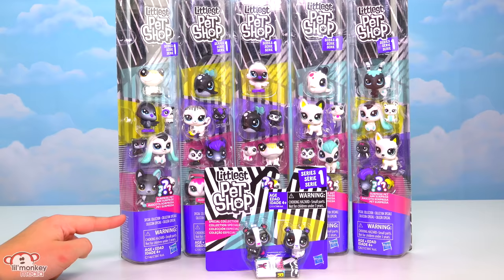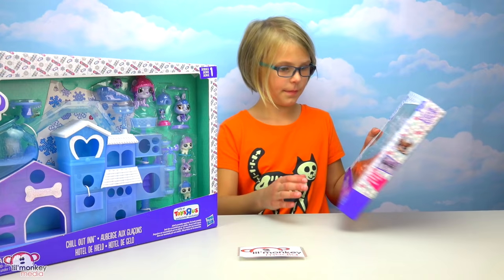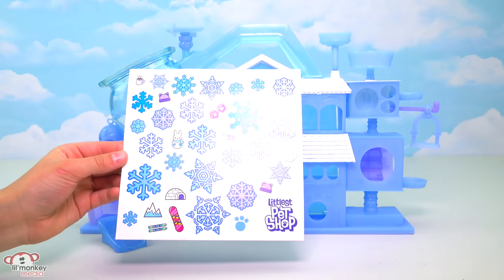I can't wait to see what the mystery ones are! Well, let's get these opened up. Here's the Chillin, and the cool thing is there's a little drawer right here so one of the teensies can go inside and they can hide and make sure they're nice and warm. It also came with a sticker sheet, so let's decorate it with lots of stickers!